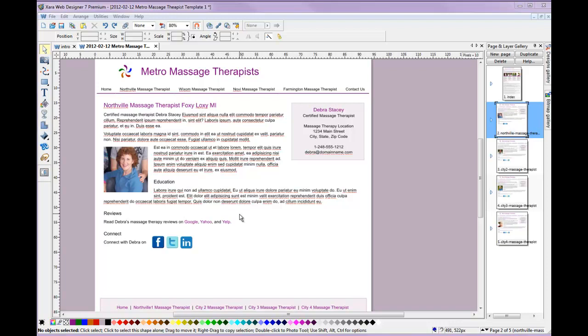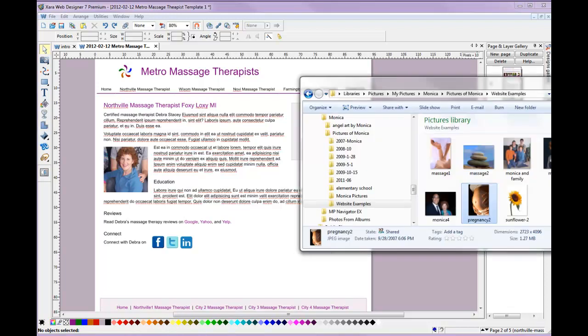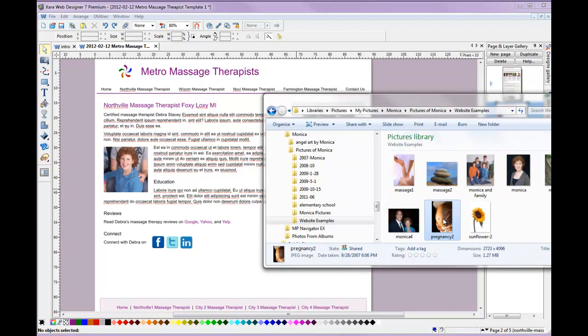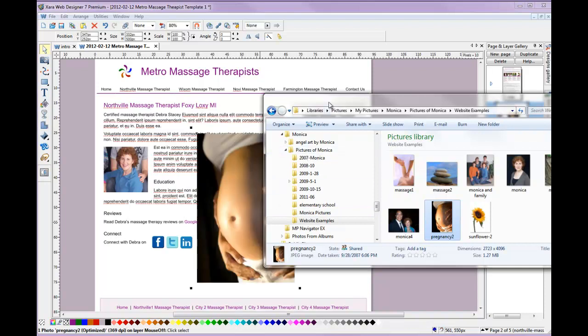Now let's imagine that I want to add an image to this web page. Now Foxy Loxy is an expert at giving pregnant women massages. So we want to add an image of a pregnant woman to Foxy Loxy's page. Go to your Windows Explorer, hover over the image, click on it, drag, and drop it onto your Xara Web Designer.